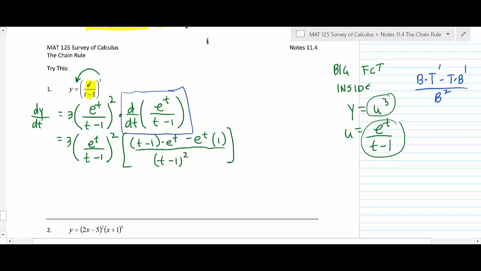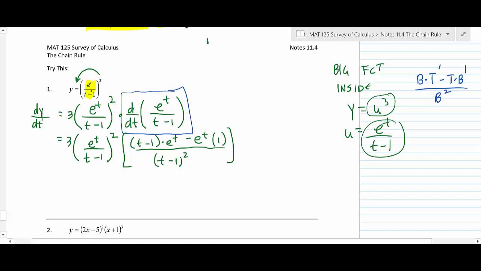So see, the calculus is already done. The rest of it is the algebraic simplification. That's the part students usually have more trouble with. So do you guys see what I've done so far? You're doing a chain rule. You're doing something to the third power. That's why you're bringing the 3 down and subtracting the 1 from the exponent to get 2. But then, by chain rule, you have to multiply by the derivative of what's inside.